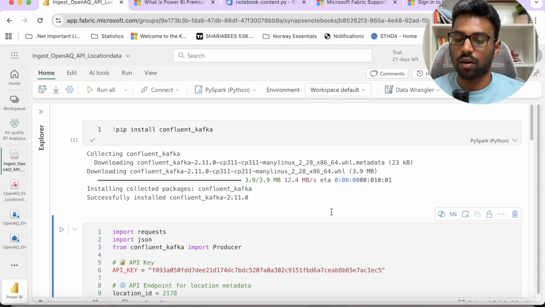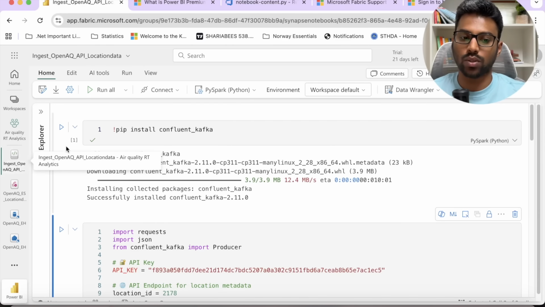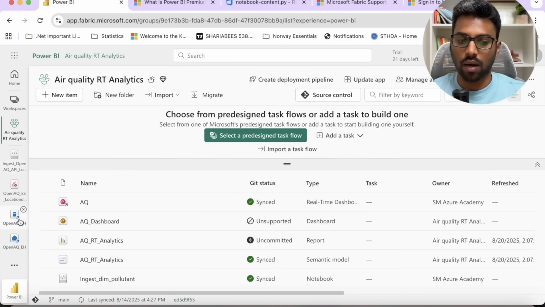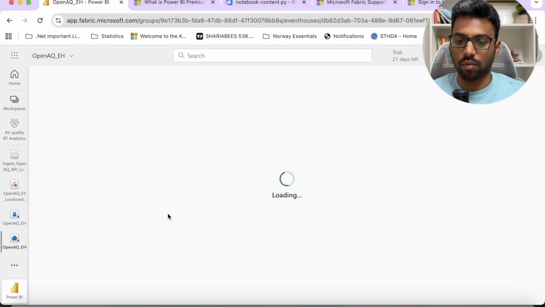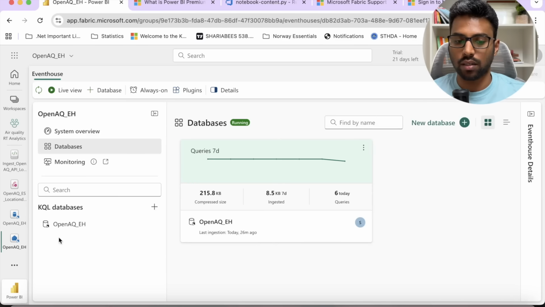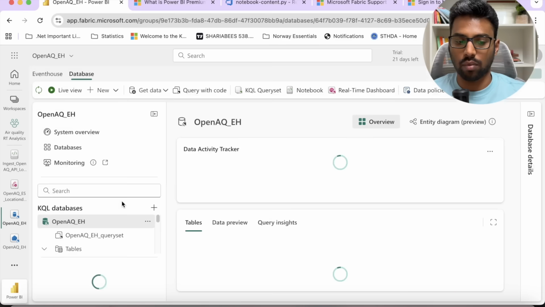So this API we are calling from the notebook, and we built a separate event stream to ingest the metadata into my dim location table. So once you execute this notebook, come back to the KQL database that you have built, and then open the KQL database.